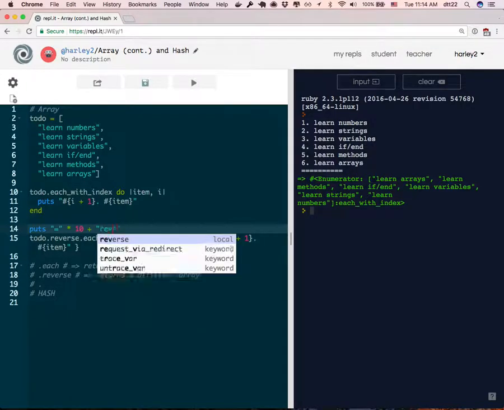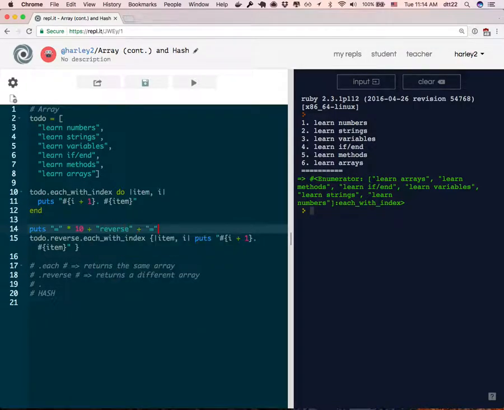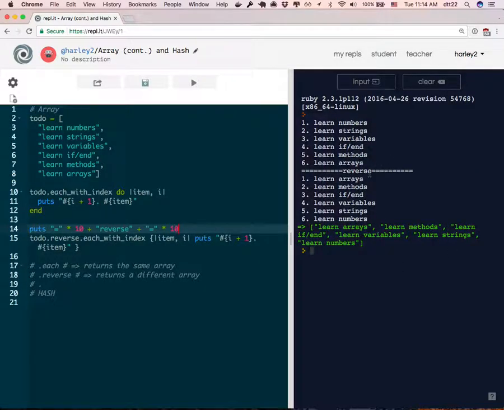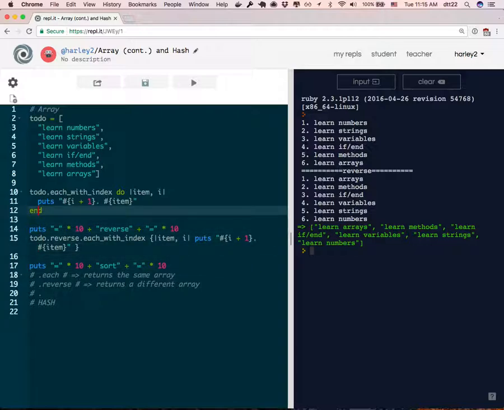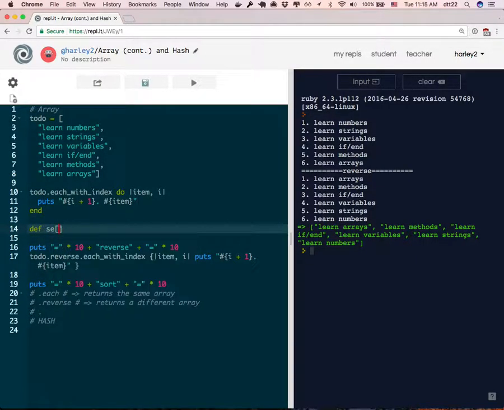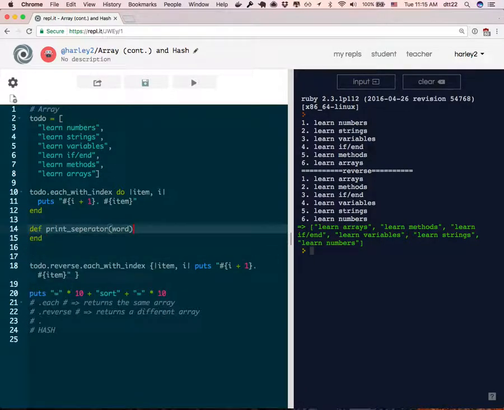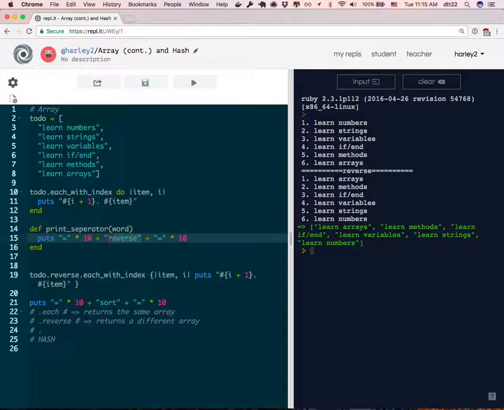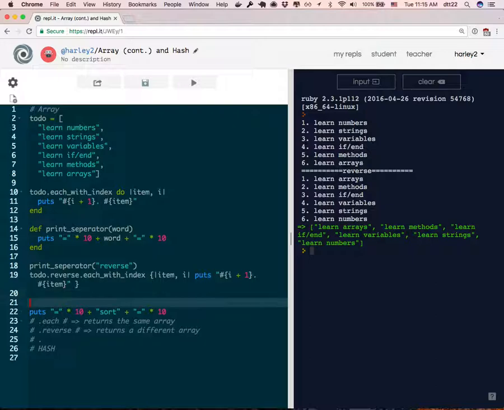For example, here I just say reverse, and I say again, I'm just making my output nice, right? So it's easy for me to follow. Next, I know the reverse, and maybe I can try sort. Okay? You see that I'm using the same syntax again. So very quickly, I want to show you, maybe I call this a separator. I create a method called print separator, right? And then maybe there's some word in here, and then I put the whole thing inside, okay? And instead of the word reverse here, I do word. So now from now on, I say print separator reverse, print separator sort.